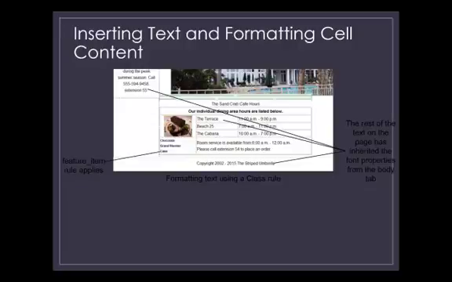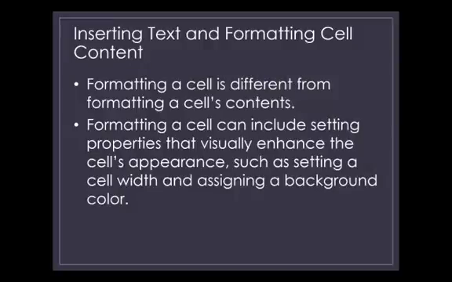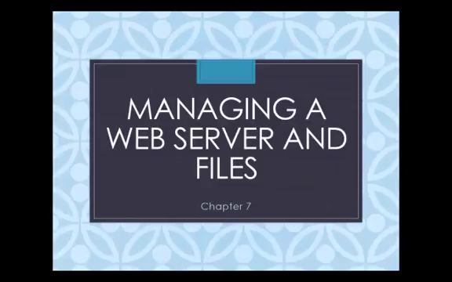You can import and export tabular data in and out of Dreamweaver. And you can also format the contents of the cell. For example, you can select an image in a cell and then add properties such as font, font size, background color using a class rule. Or you can select the text in a cell and use the block quote or remove block quote buttons in the HTML Property Inspector to move the text farther away or closer to the cell walls. If a cell contains multiple objects of the same type, format each one of these using CSS rules for each one. Next, we're going to talk about managing your web server.